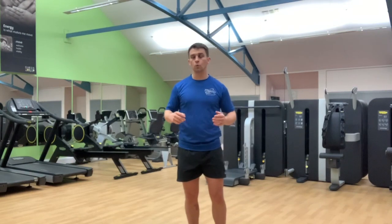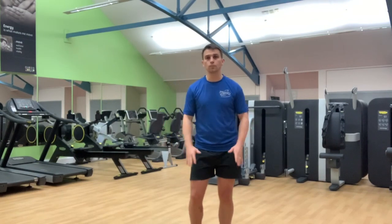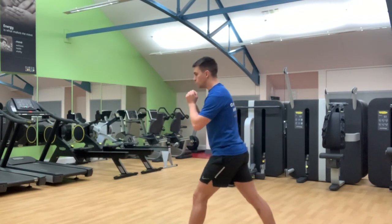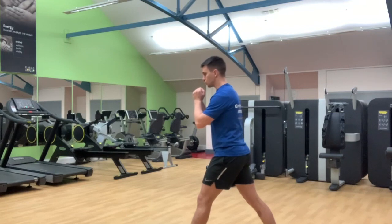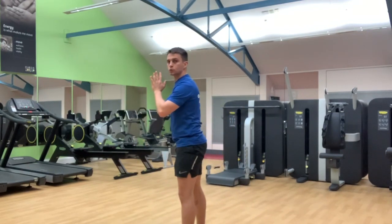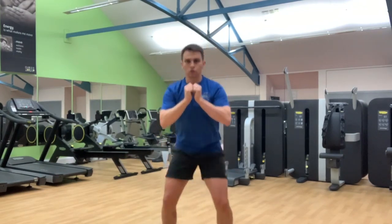Just find your level, work as hard as you can, okay? But just give it everything that you can as well, all right? Let's get started just now. First exercise is gonna be scissor kicks, so targeting the lower body, okay? Hands up, stagger the stance, okay? One foot forward, one foot back. Scissor kick looks like this. Forward, back, then you add in a squat, a drop squat, okay? So from the front, scissor, scissor, drop. Okay, that's the first exercise. 20 seconds on, 10 seconds to recover.